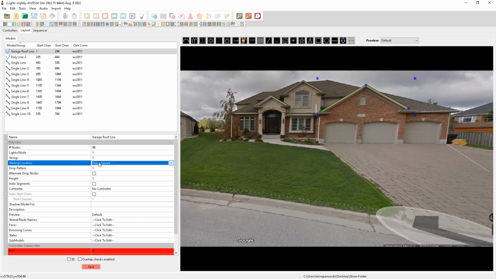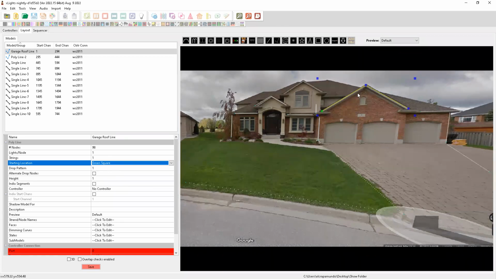Same with this starting location. This is where you're going to connect the controller. We're not, again, worrying about controllers. So we could say it's at the green square, but maybe when we get the controller and we figure out where we're going to put it, we may decide that it's actually going to be on the blue square, which is the opposite end. It's just as simple as clicking it. So that's a decision you can make at a later time. Once you get all the props on your house, you say, okay, now I'm going to figure out where do I want to put the controller? What makes the most sense? That discussion can come later. It's as simple as changing this little drop down. So don't fret it. It's simple enough to do.